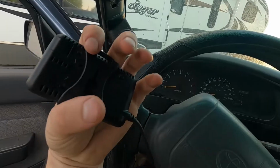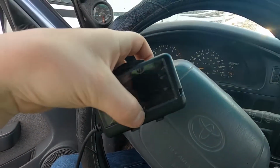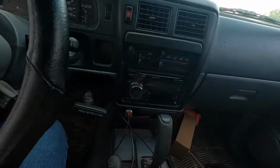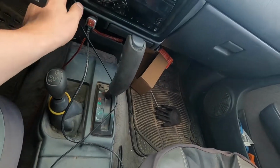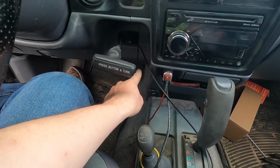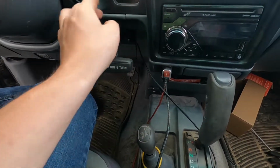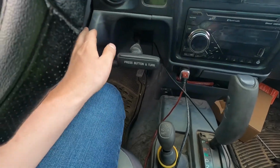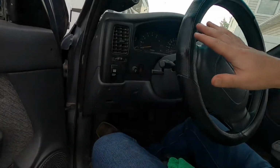And I'm just gonna use double-sided sticky tape on this little clip so I can clip it on and off, just in case I want to be able to take it out and put it in another vehicle. Plus it has this wire, and I'm gonna route it so I can literally just unplug it from the OBD2. It's right there. I just ran it through where the e-brake is, and then I'm gonna try to figure out a clean way to put it around and tuck it in the steering wheel or whatever. So I'm gonna get that done real quick.